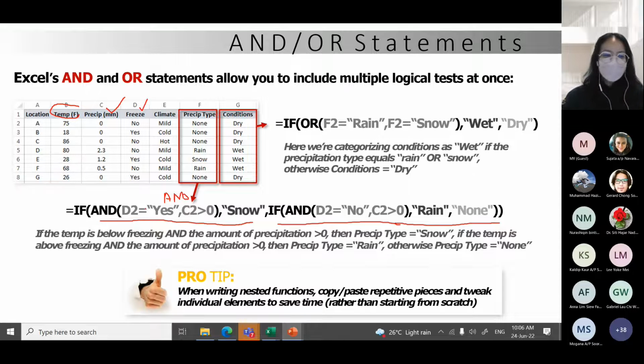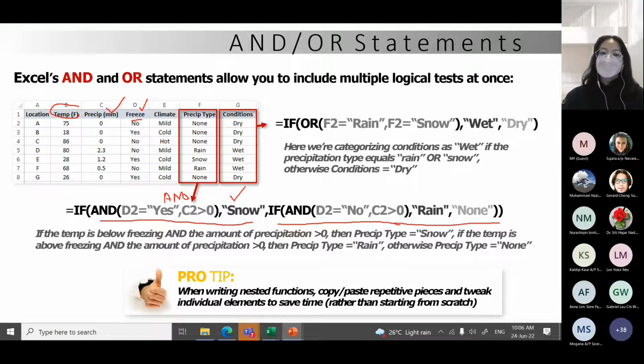Okay, so over here, this means if D2 equals yes. D2 means what? Freezing. Is it freezing or not? Freezing must be yes, and C2 must be greater than 0. Why? It means something coming out. Precipitation is happening. Then it is labeled as snow.